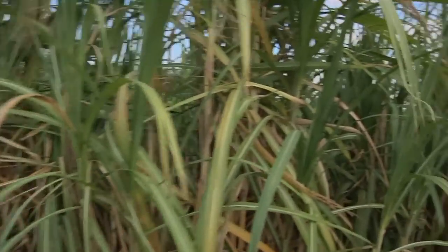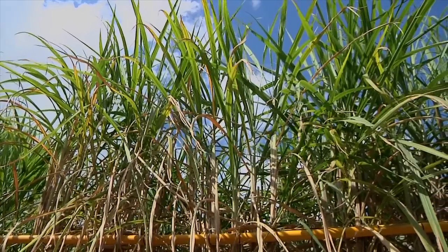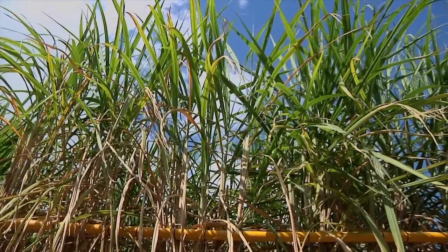Growers like Danny Nakan, who farms 4,000 acres of sugarcane in Lafourche Parish, say now is the time to increase the funding for sugar research. He says without it, sugar producers might find themselves without the cutting-edge technology they need to stay competitive. You have to keep developing new varieties to keep the cycle going. And whenever you come across a good one, you got to ride that horse. You don't want to ride it too hard, because if you put too many eggs in one basket, you're going to get burnt.